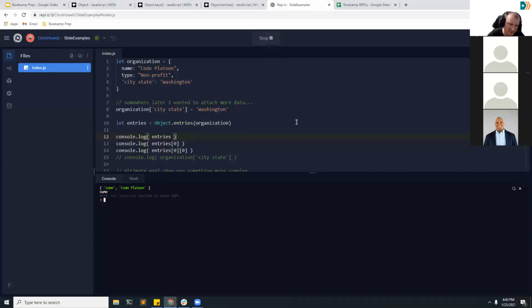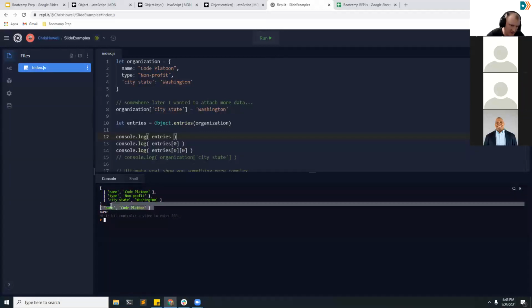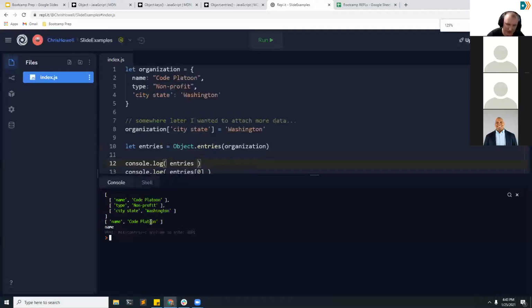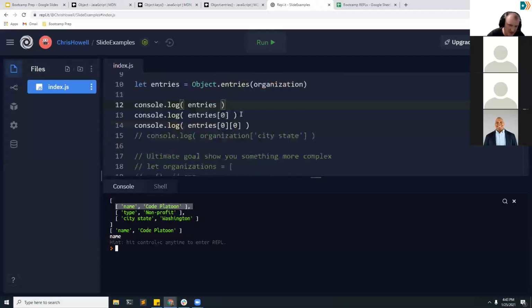So you can see that this is a nested array. And then the first item of that array, index 0, is this one. Sorry, let me increase the size actually. Forget about that. So we have our outer array. The first item is index 0. So I'm basically console.logging these on separate lines.